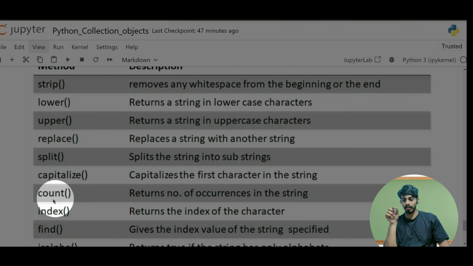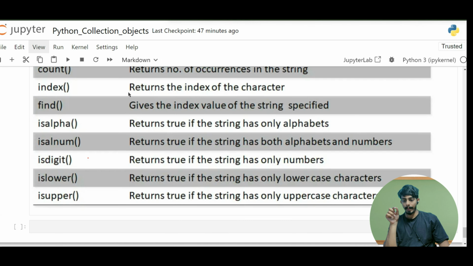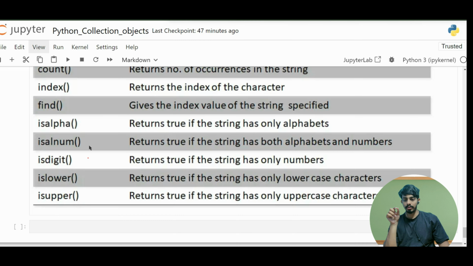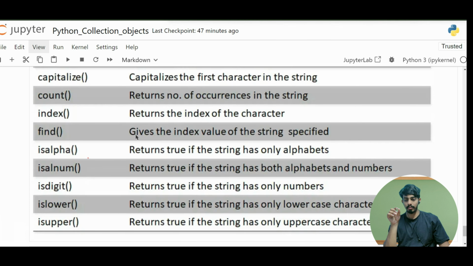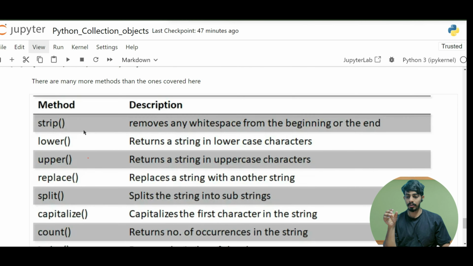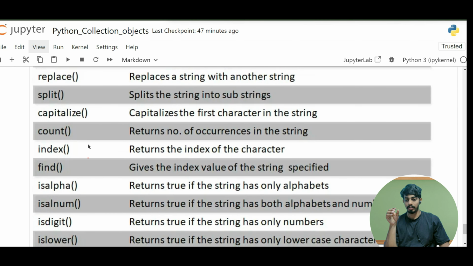Capitalize, we have count, we have index, we have find, we have isalnum, isdigit, islower, and isupper were also discussed. So that's it. These are the important methods you have to know about the string, right? As we move ahead, we'll be using all these methods that are present in the string, right?